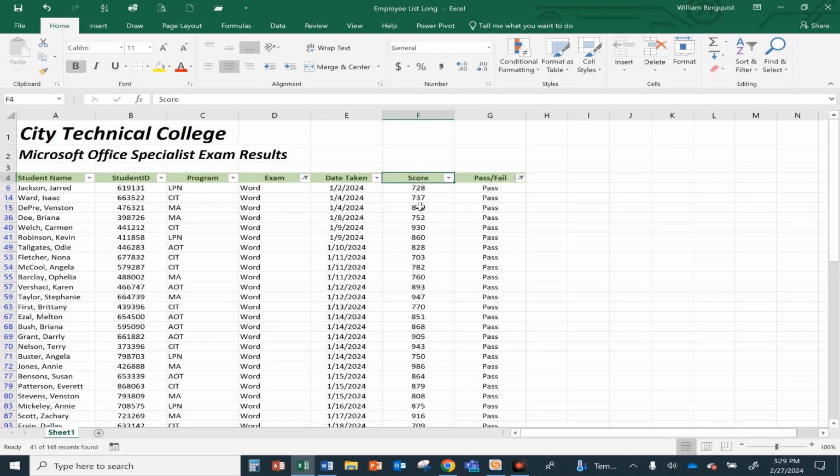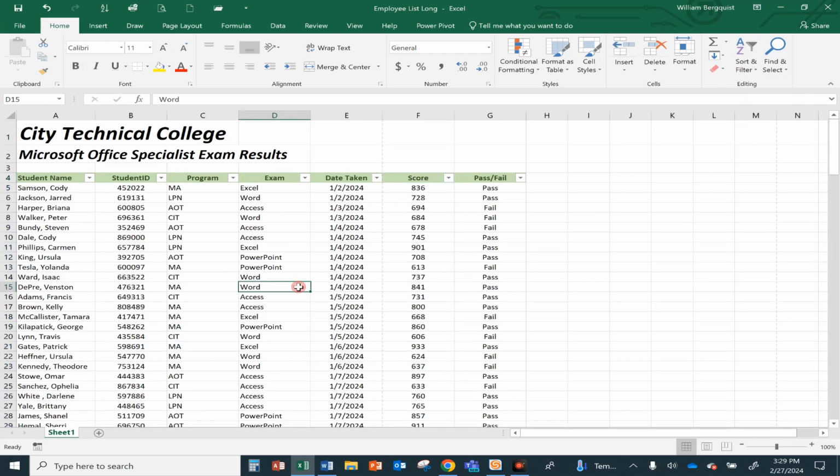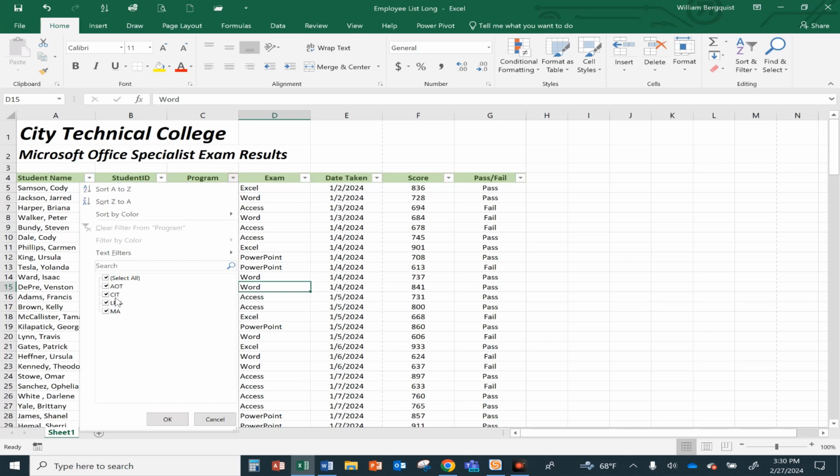Let's try another one. I'll go to sort and filter and pick clear. Somebody calls and they want to know the highest score for the medical assisting program for Microsoft Access that's passing. Okay, so I would first pull out all my MA students, medical assisting.